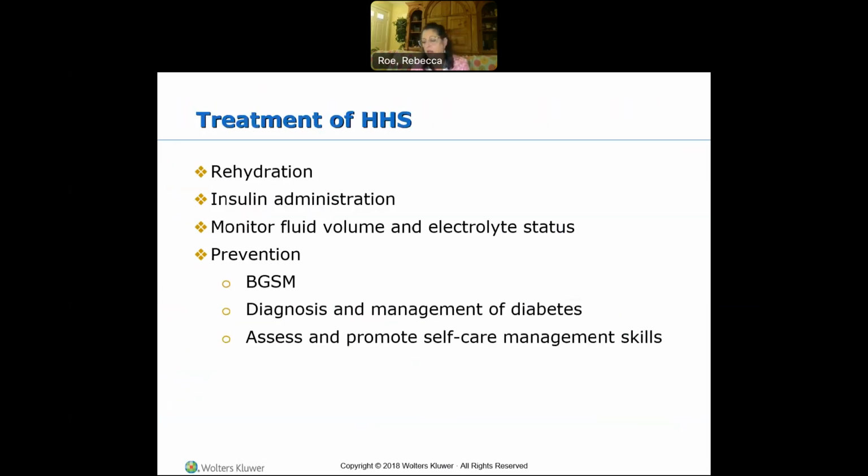So just like in the DKA, you're going to rehydrate this patient, resuscitate them with 0.9 saline or 0.45 normal saline, and maybe LR. The dextrose is not in the IV solution until that blood glucose reaches 250 or 300. So they have to decrease that glucose from 600 on down. You're going to check your electrolyte levels. The insulin is less important in this particular syndrome than it was in DKA because there's no ketoacidosis. So a lower dose of insulin is required here. That sounds funny, but that's true.